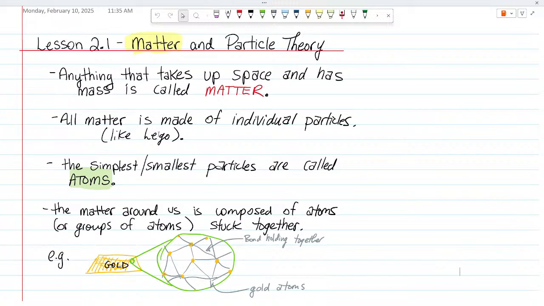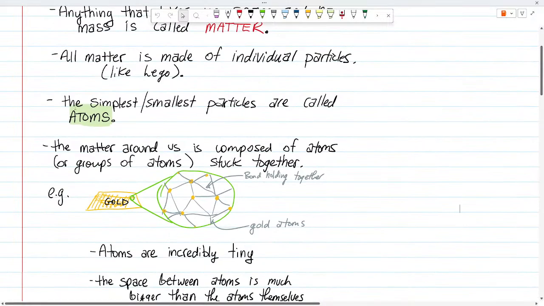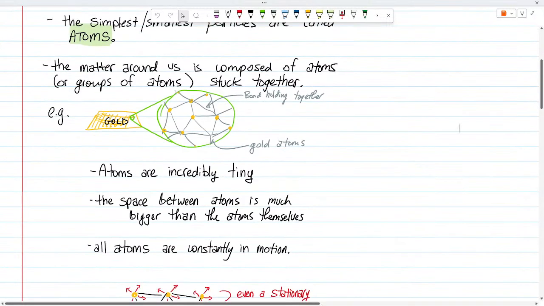But basically, everything that's matter, everything that's stuff, whether it's the air or the table or you, is made up of individual little particles that are all stuck together. The simplest of these we call atoms. They're stuck together in almost all cases. In this room, the only matter that isn't stuck together is the air. Light isn't matter, right? The air particles are different.